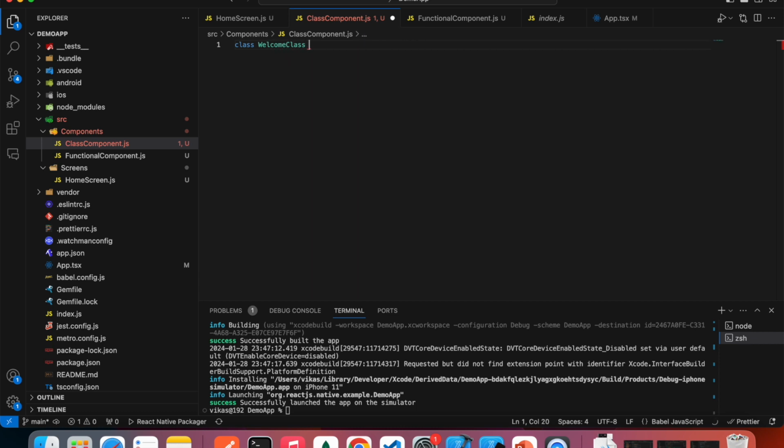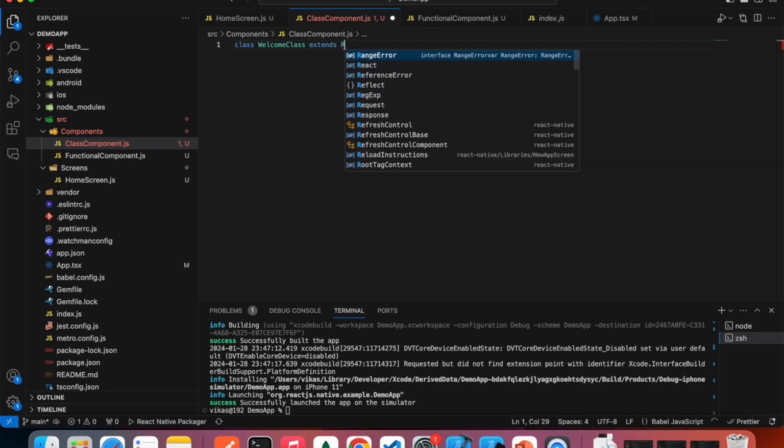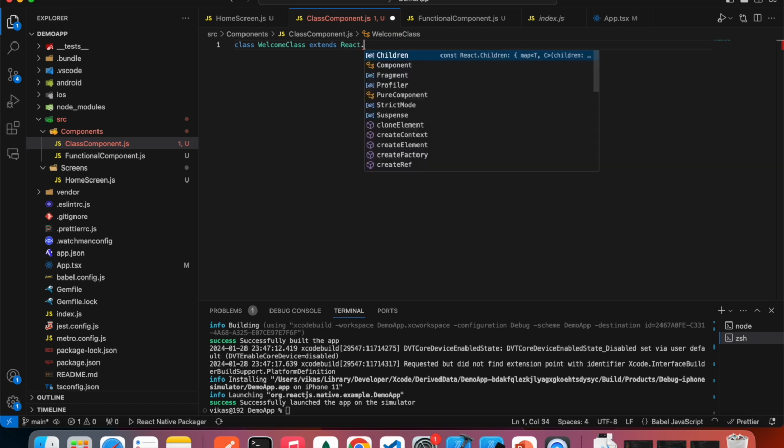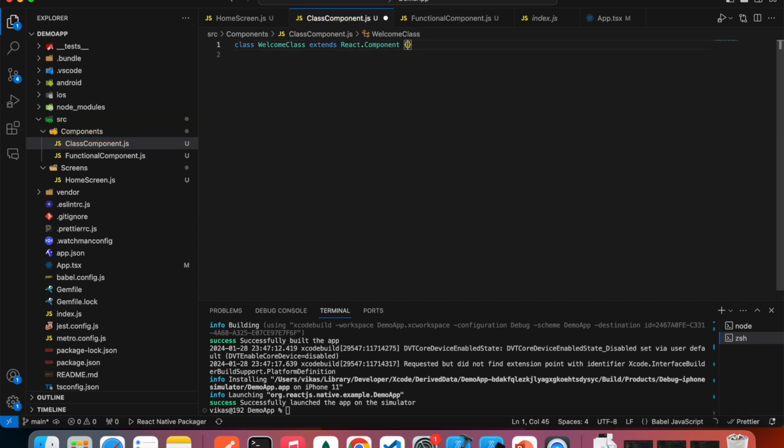And as we saw in the differences, the class component always extends from React.Component. So let's extend React.Component, but we need to import React as well at the top so that we can use this.